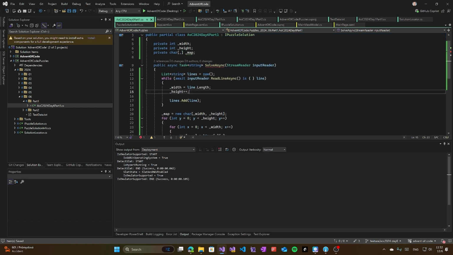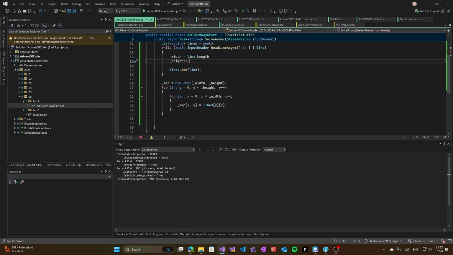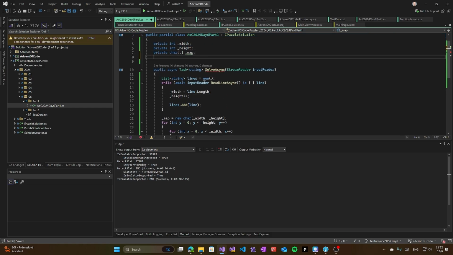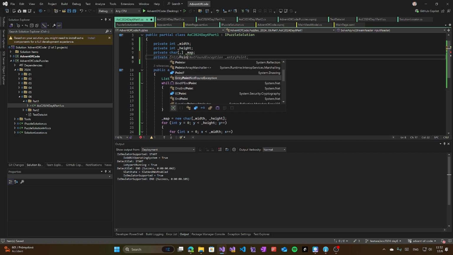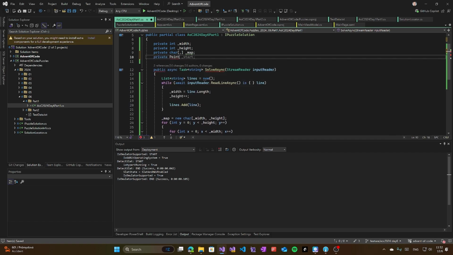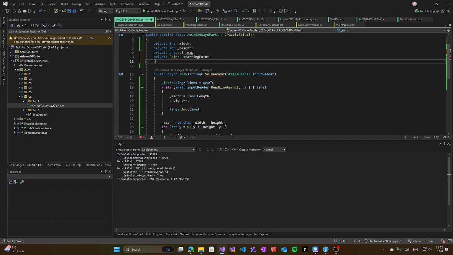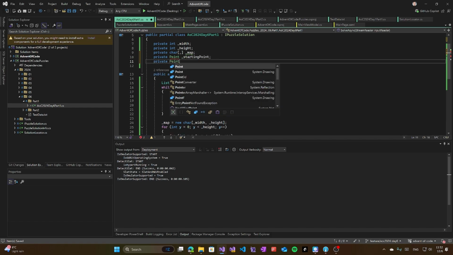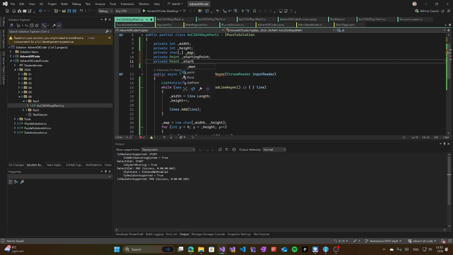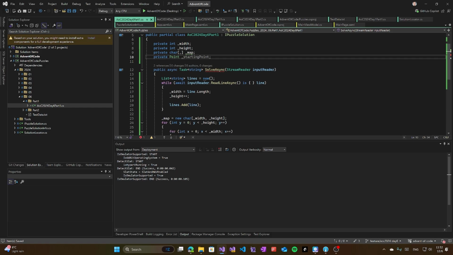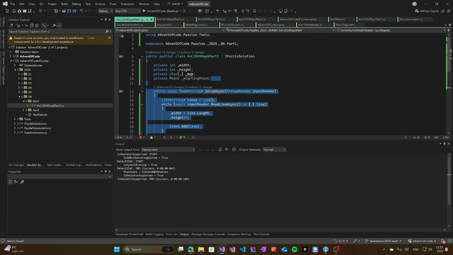Actually what we can do is a position point, it's going to be our 2D point, starting point, a private point starting. Actually we can just leave it like this, and we will do a method that will take care of it.